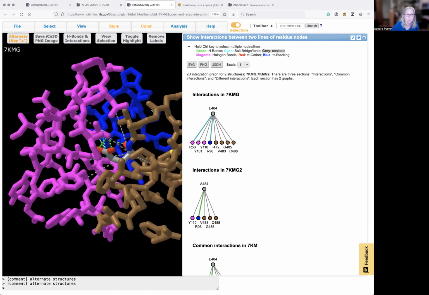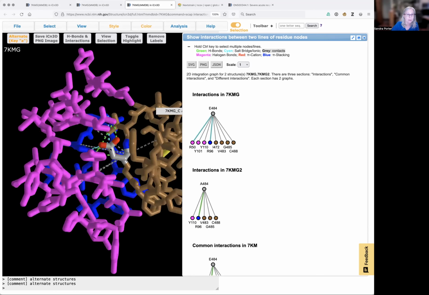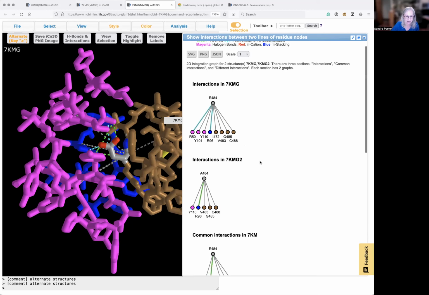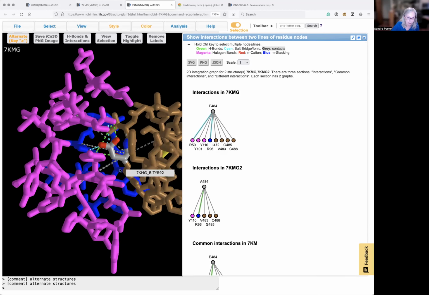Okay, so there are a lot of interactions that you can see normally between the glutamic acid and the heavy chain and the light chain. And these are all detailed over here in this diagram. So here's the glutamic acid. Here is an arginine at position 50 in the antibody, the heavy chain antibody. Here's other interactions in the heavy chain. And here's an arginine in the light chain of the antibody. And then this amino acid also interacts with amino acids within the spike protein itself. Okay, so now you can see it has a lot of interactions.